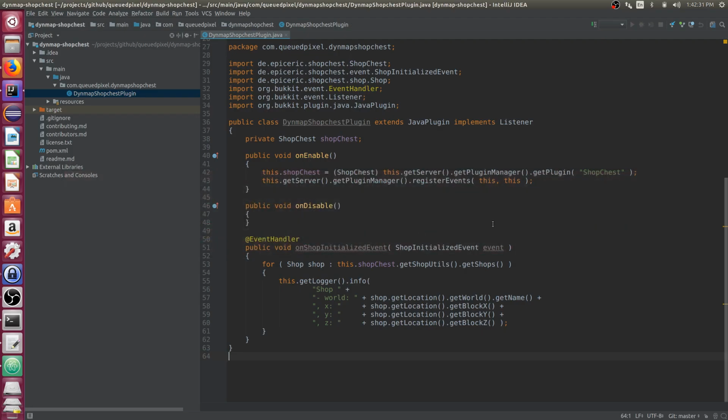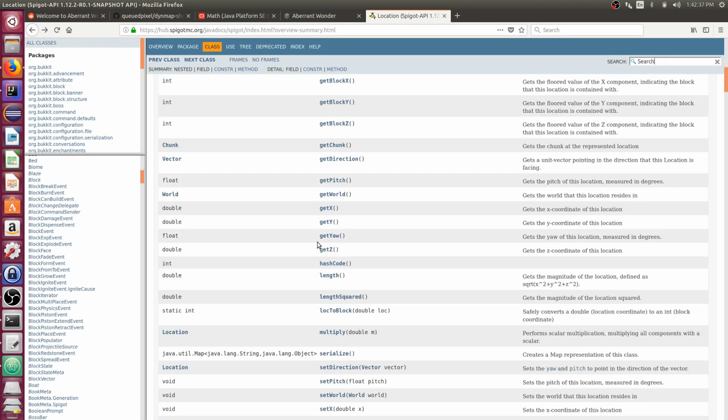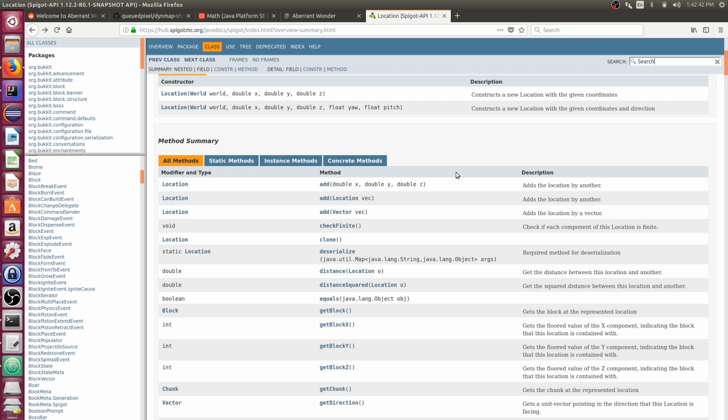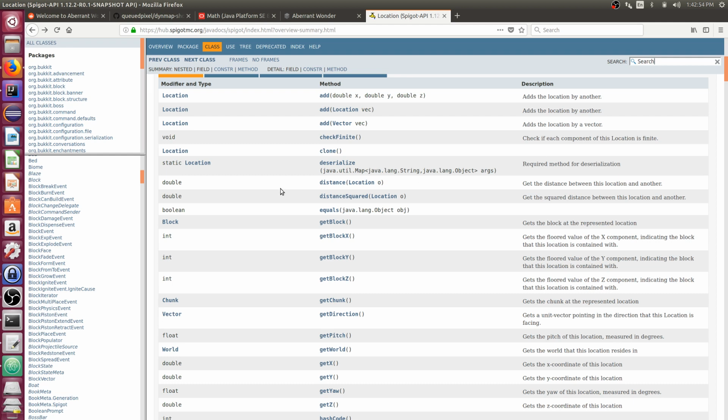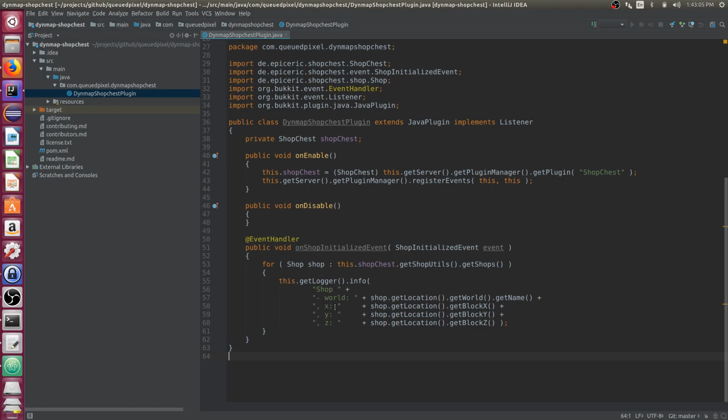I'm getting the world name, the block X, block Y, block Z. So the real question is, is this hash code function that they're using a reasonable hash implementation? And I'm just not sure if I have access to that.